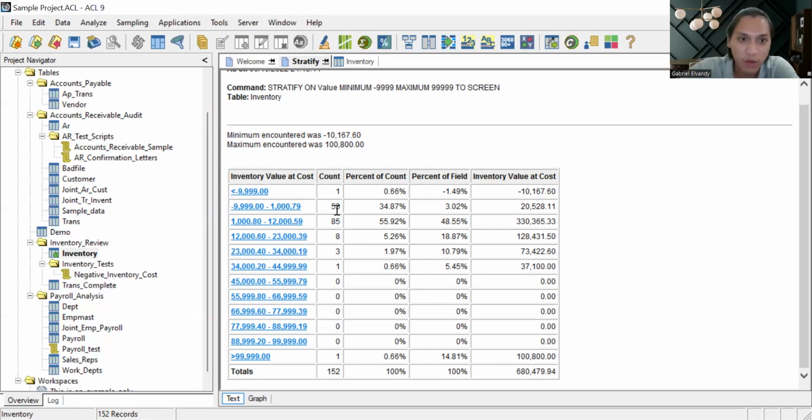And then the second one will be 53, minus 9,999 to 1,000.79. So here, I think the one that should be of interest is the 85. And the second one is 53, while for the lowest and the highest only have one count each.